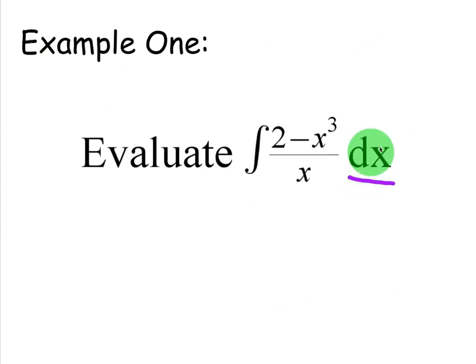I always go back to the definition of the derivative, that h on the bottom, limit as h approaches 0. That's basically what your dx is. It's your change in x, which is infinitely small. So how do we take the antiderivative of this? Well, you might be thinking, how does this apply to the 1 over x? That's what we're going to talk about.